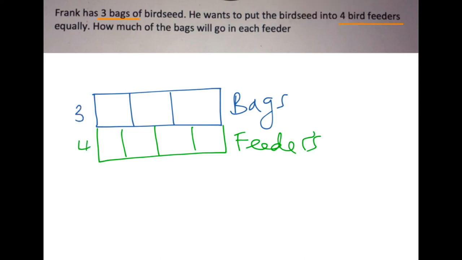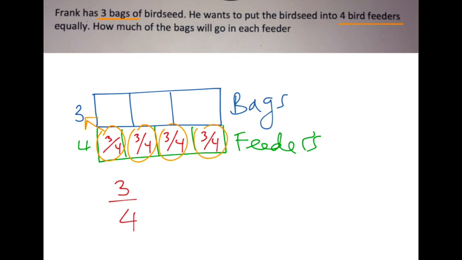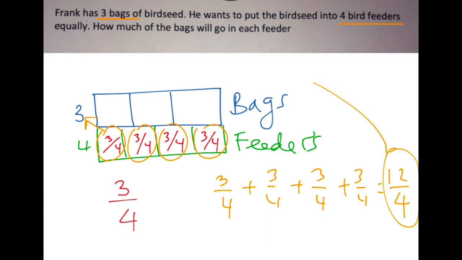So you have 3/4. In other words, here you will have 3/4 here, 3/4 here, 3/4 here, and 3/4 here. When you combine all of these 4 equal measures, the answer should be 3. You want to check? 3/4 plus 3/4 plus 3/4 plus 3/4. How do you add fractions? You keep the denominator and then you add the numerator. 3 plus 3 plus 3 plus 3 is 12. 12 divided by 4 is 3.